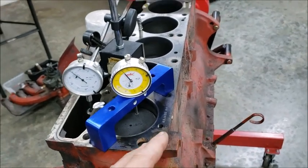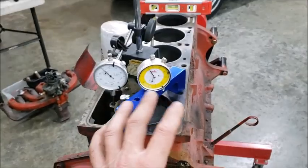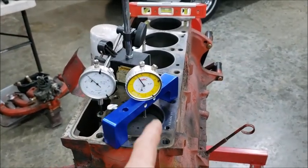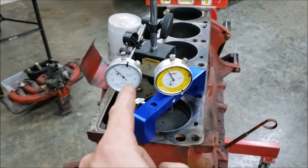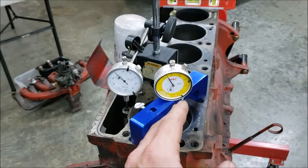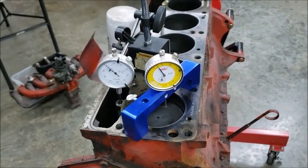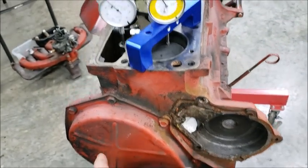Setup is just a piston dial so I can see where the piston is in relationship. I'm going to do 50 thousandths before and 50 thousandths after on my degree wheel when that's put on here. That will tell me where true TDC is, because that's the most important thing. I'll leave this on there while I degree the cam so in case I bump it I can re-zero again — that's imperative. Everything is coming off of zero of the piston where it is on the degree wheel.